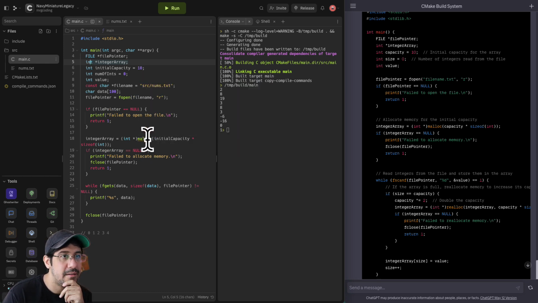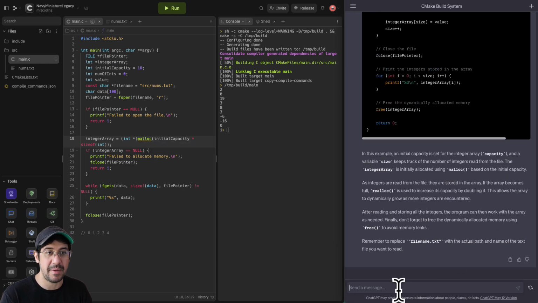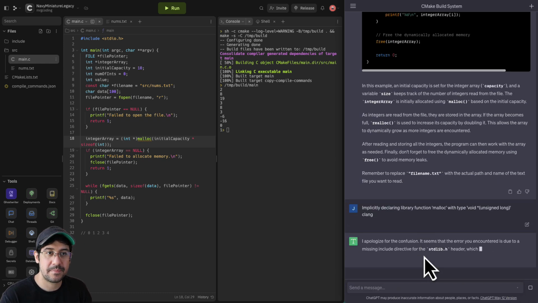Why would it? Let me bring over this error. It's not an error, it's actually a warning, but let me just bring it over and paste it and see if it's able to figure out what is going on there.